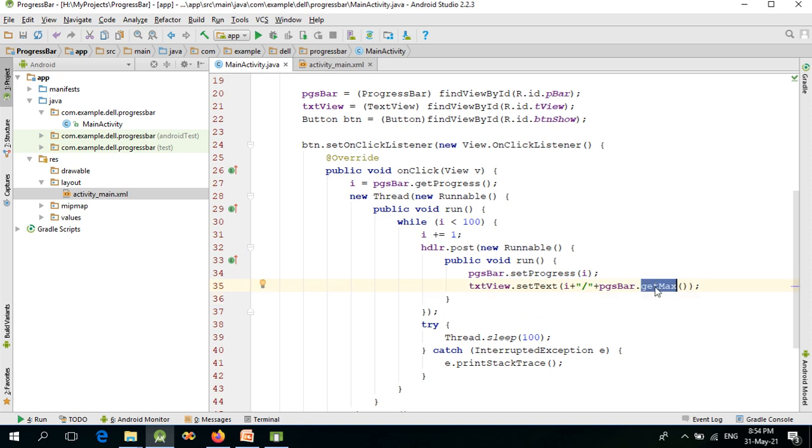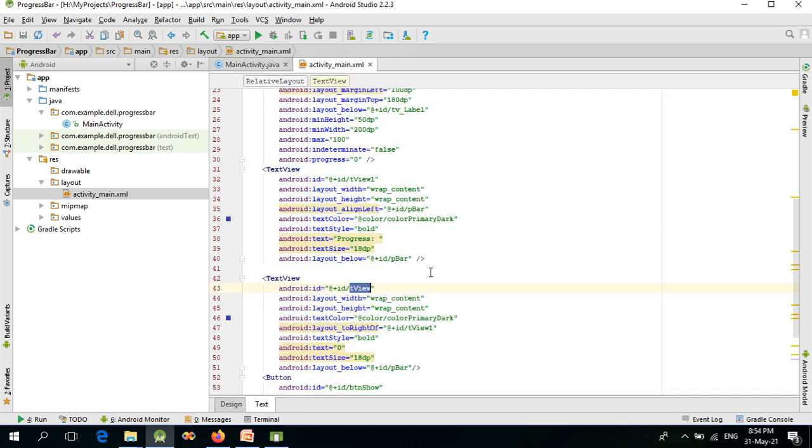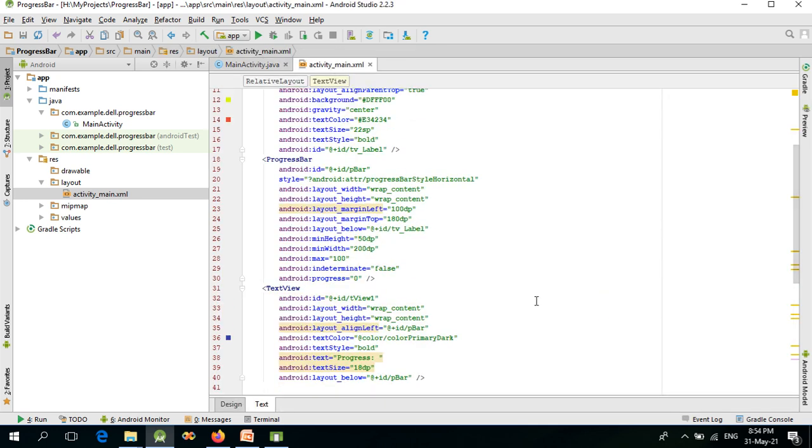So we are calling the get max method on the object of the progress bar class, or simply we can also do this. Instead of this, we can also set this one, because we know the max value of this progress bar is set to 100.